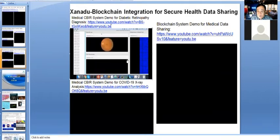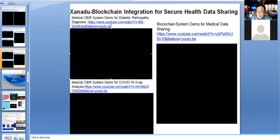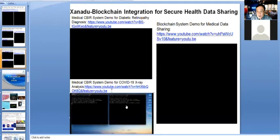For example, you have some medical imaging, and when you have a new image, they compare it with your database and try to find the most similar image in your database. They call this a similarity search. This similar image has already been analyzed by doctors and experts, so they have all the information. In an emergency system like that, you have a new image and you don't know what the disease is, what treatment, or what needs to be done. Using this database, you compare your unknown data to your known data, and the known data has all the information and recommendations about the treatment and what should be done.